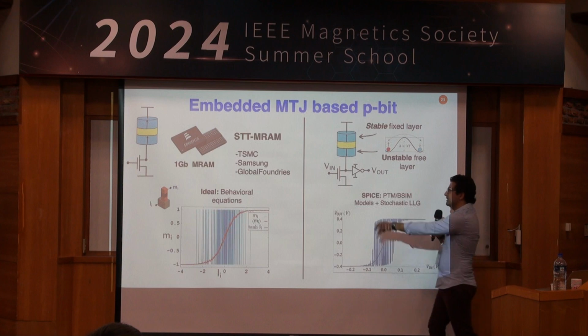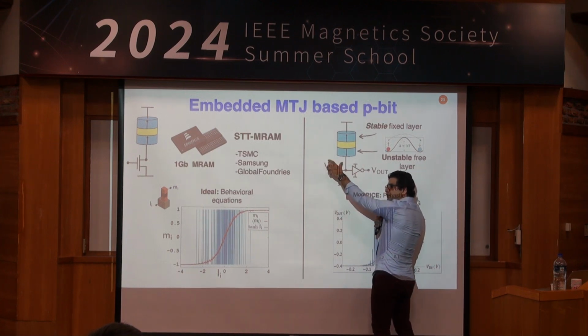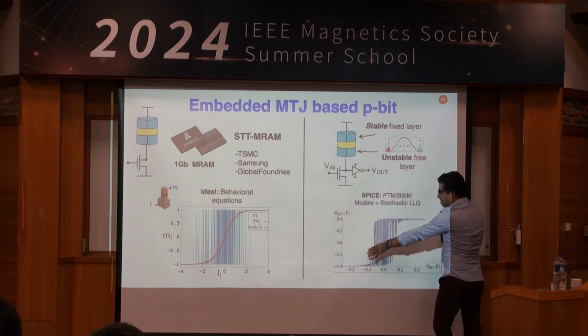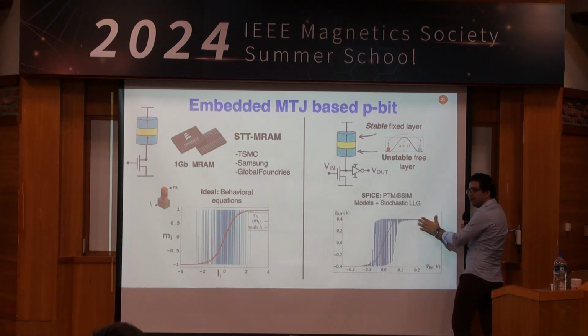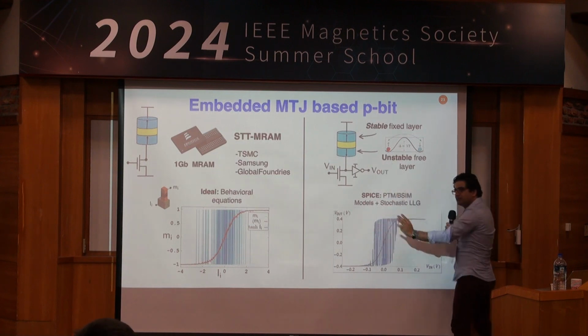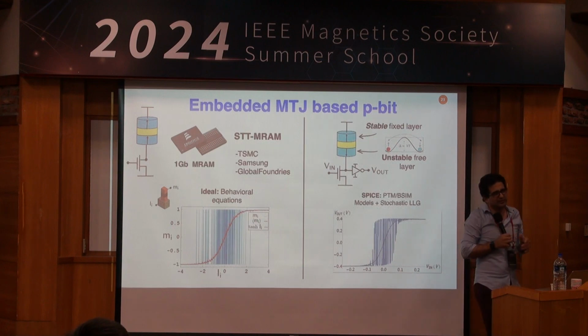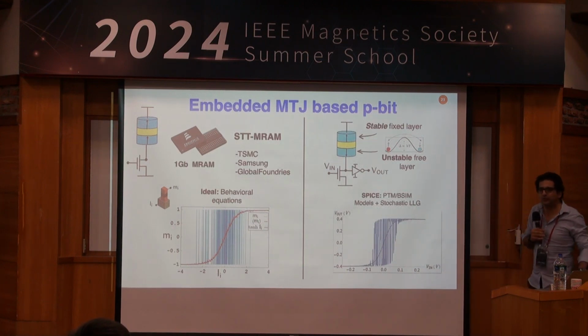It's this input voltage to the transistor that changes the resistance of the transistor. It's either on or off. If it's off, then you're here. If it's on, then you're here. And when it matches the MTJ resistance, you have a lot of fluctuation here that's being amplified by the inverter. That's it. This is kind of simple. There's nothing complicated about this.